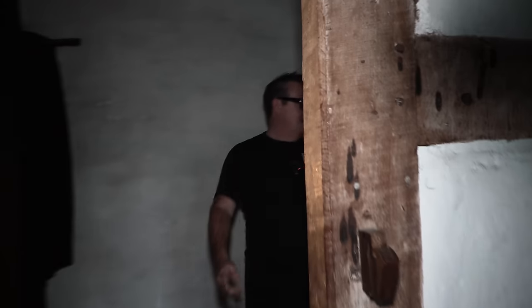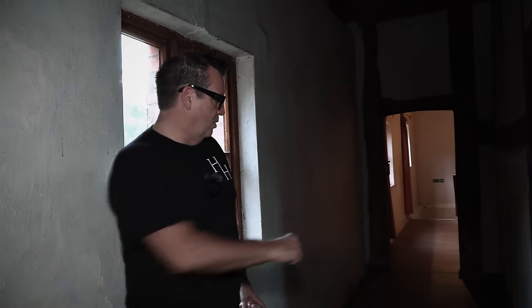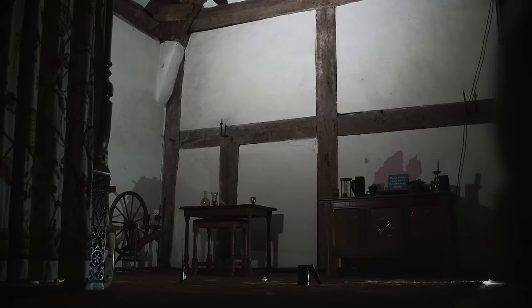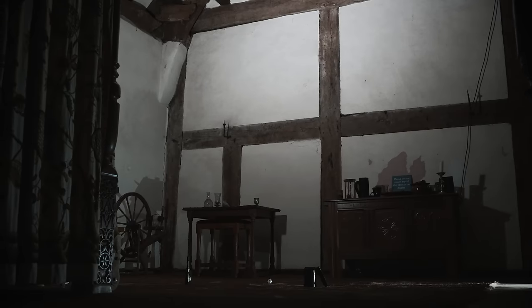These two rooms here are very playful. We've had lots of trigger objects go off in here as if we have children with us, and we've had footsteps go up and down this corridor. I think this is more of a children's dimension of the building where children will come and play with you. Tonight we're going to try doing some watch and wait up here. And then this would have been the master bedroom — Mr. Edgerton's bedroom.